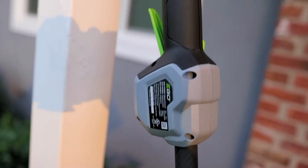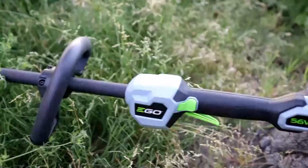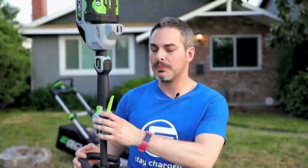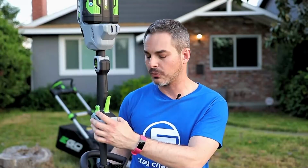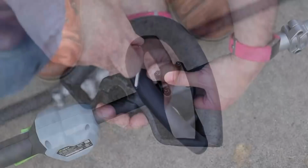I always confuse those two. But you know, it's light because of that. Now, the heavy parts are at the end, right? The battery and the actual motor over there. So when you put the little handle on, make sure it's right in the middle. And I don't mean in the middle distance-wise, but in the middle where the weight is. So balance it out and figure out where it is for you.